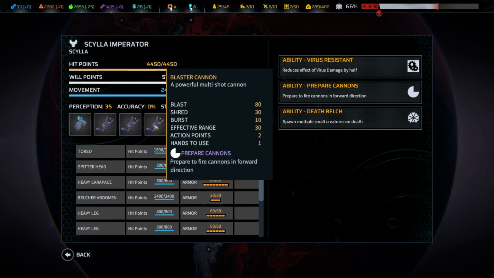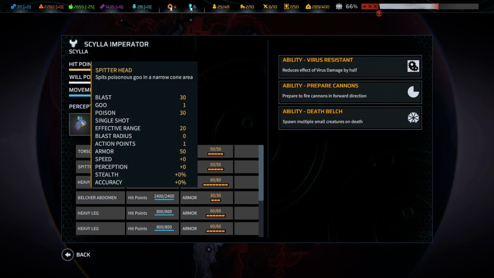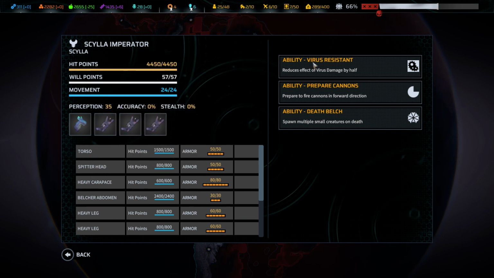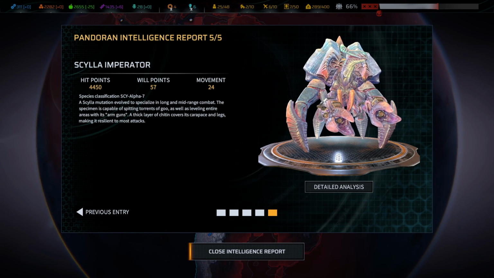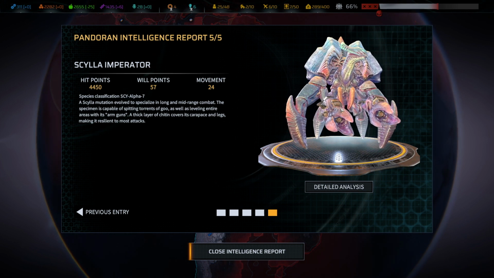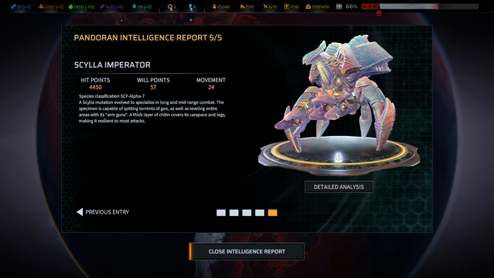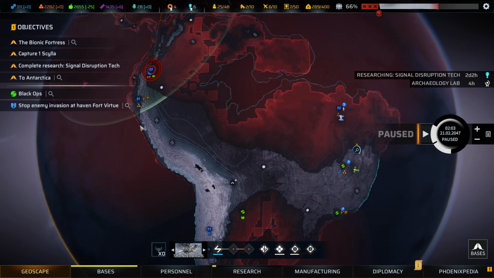This is a Scylla. Cannons. Jeez, multi-shot cannons. Poisonous goo, not just goo, but poisonous goo, resistant to virus. Yeah, and death belch. How many multiple small creatures come out upon its death? I don't know. Wouldn't that be something? You finally get through and you kill the damn thing, and then everybody left on your team gets one of these little baby belch things to jump on their face, and you lose. I could see that happening at some point.